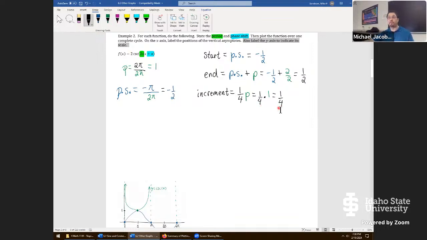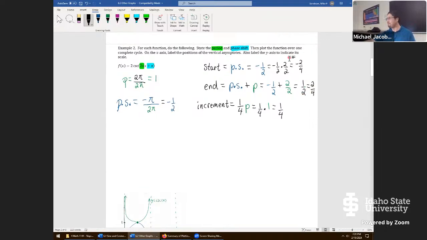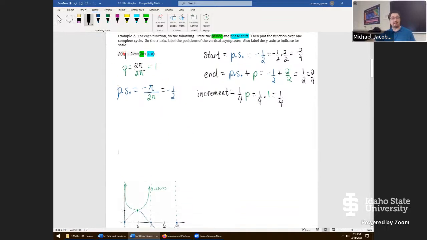However, because we have a fourth, we're going by quarters. Let's go up here and multiply by 2/2 just to match up our denominators. So this one will be -1/2 times 2/2. We'll start at, oh dear, that's not quite right in the numerator. Let me try it again. We'll start at -2/4. And by the same token on this one, multiply by 2/2. We'll end at 2/4. Ran out of space to show the operation, but same as before, multiply by 2/2. So all of this is just the preliminary analysis that's going to give us the sketch as fast as possible. Any questions with either the left side or the right side?